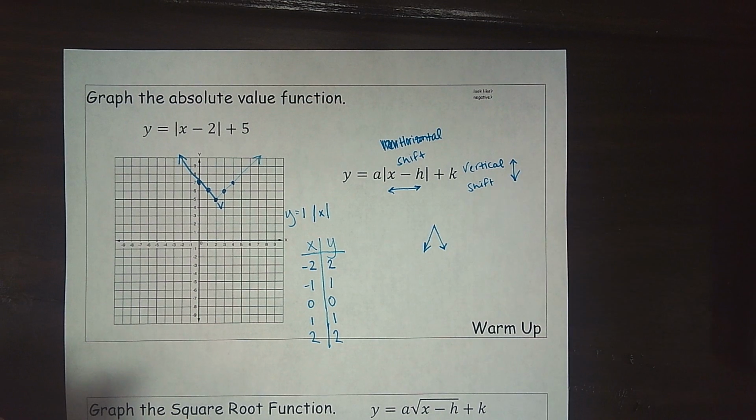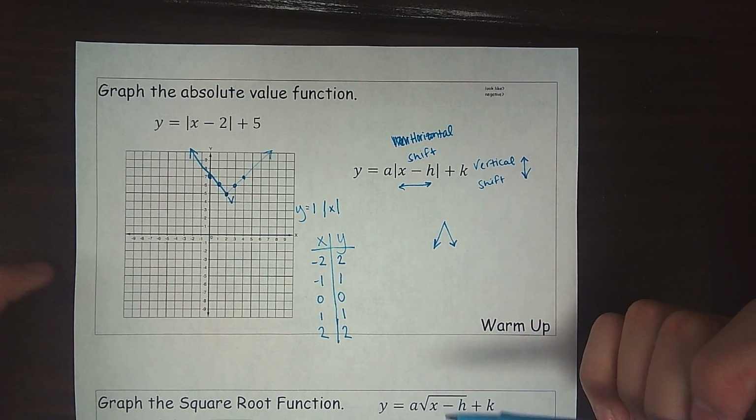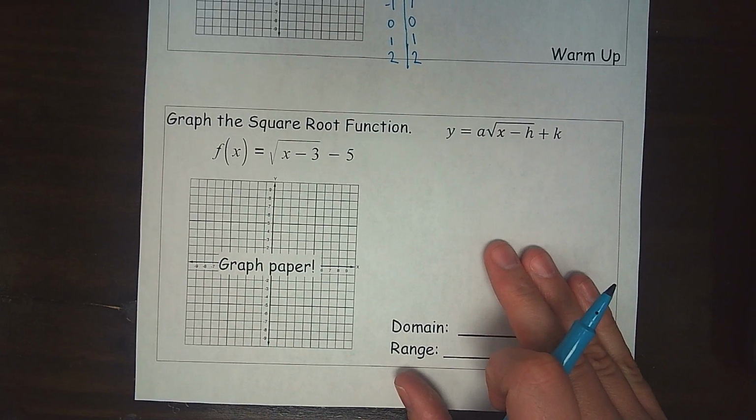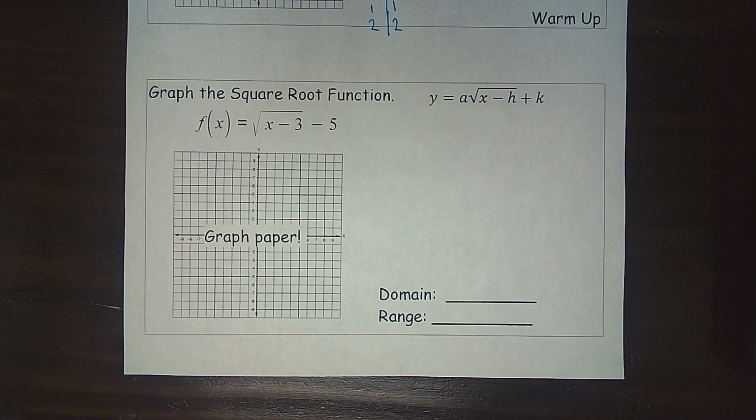We are going to use the same sort of idea, this input-output idea in our shifts, in order to graph square root functions. I really encourage you, if you have a piece of paper, to do this along with me. If you've got a dry erase marker and a table you can write on, even better. We're going to graph, I believe, 2 square root functions, and I'm going to show you how to do it.